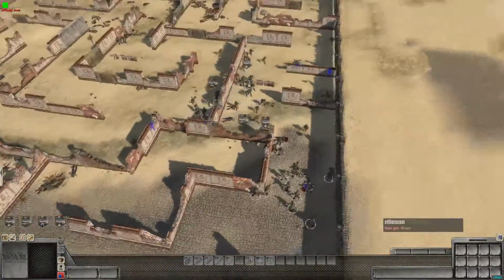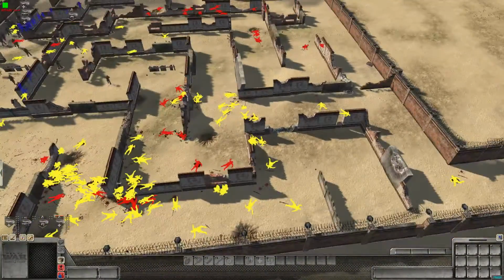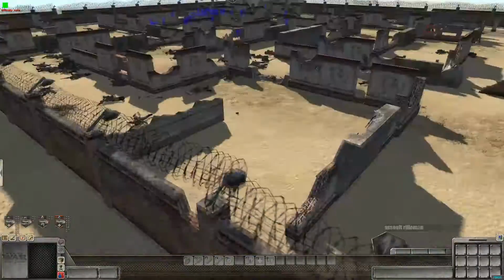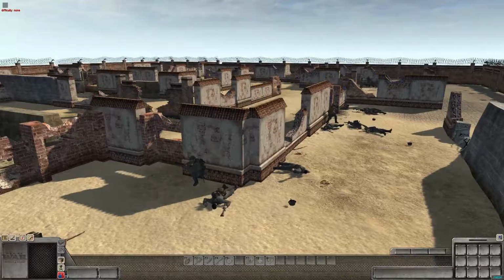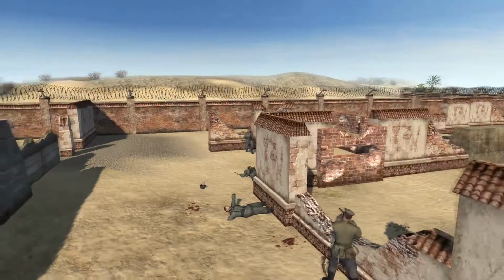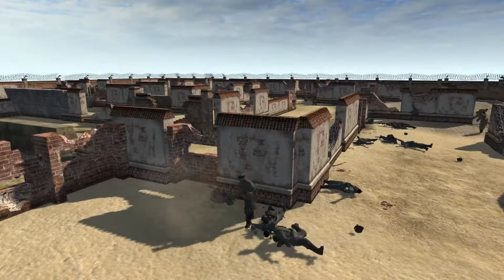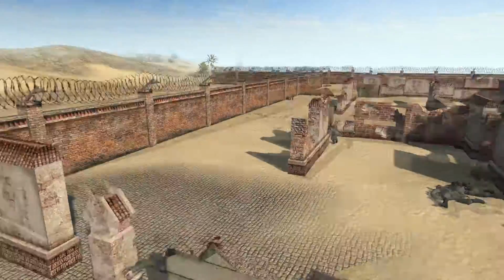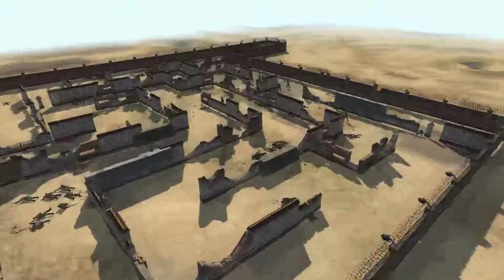So numbers definitely prevailed, although casualty wise definitely more Russians, and that's obviously not including some of the ones that just got blown up completely because they won't appear on the battlefield anymore. There's a couple left in this corner. Got this commandant coming round. What a finish, just smack him in the stomach. He's got a grenade out there. He tried to escape there, not a chance. And that's all the Germans.